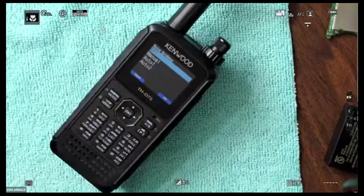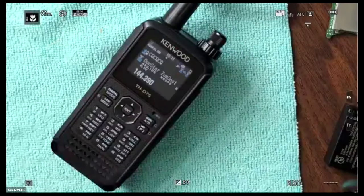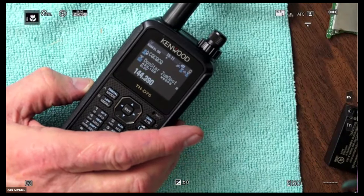If you want to start up, when you get your radio out of the box, you hold down the pound key, and then press the power key and hold that down until it beeps, and then it'll start talking. Okay, I didn't know that. That's just like the 74. Can you repeat that? Sure. I'm going to demonstrate that. Hold down the pound key first, and now hold down your power key to turn on your radio. Then it'll beep and then you'll hear it talk. There you go. Just like that. Then if you push the power off key, it's two steps. So if you do a quick key on the power key.